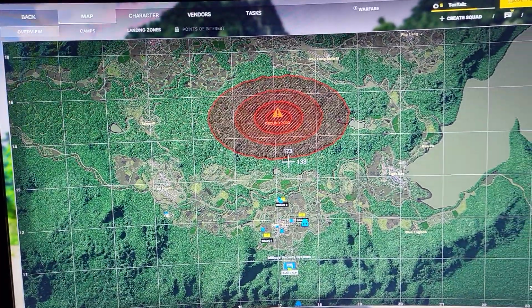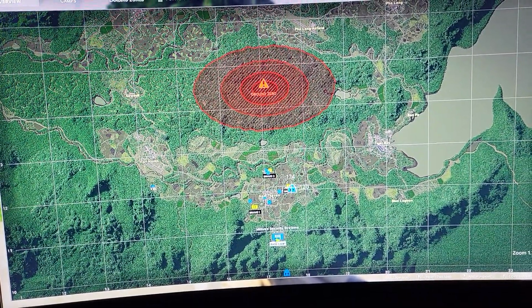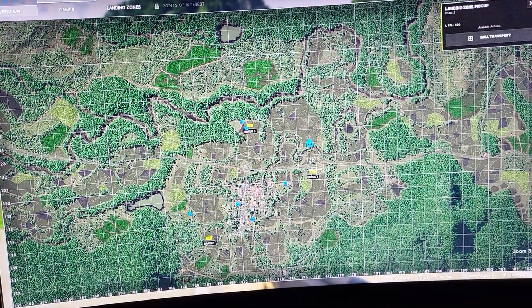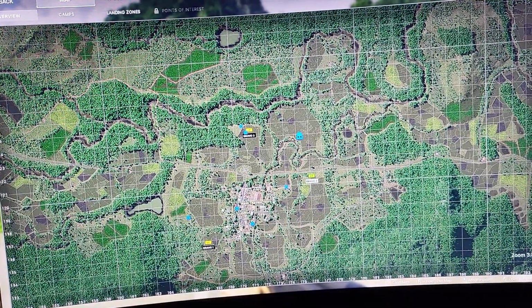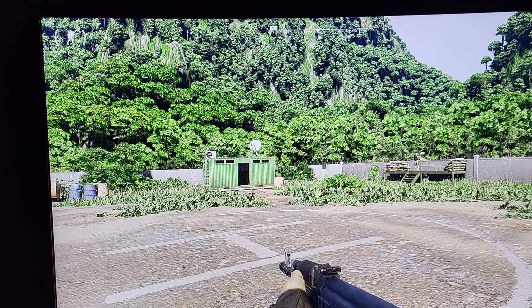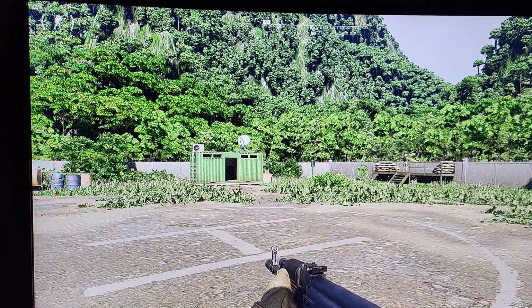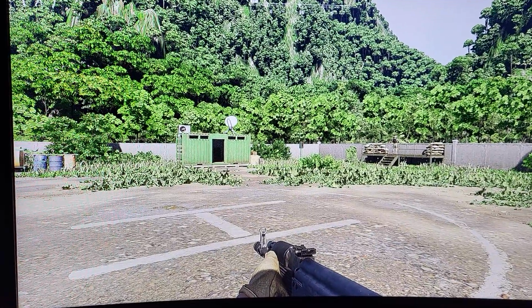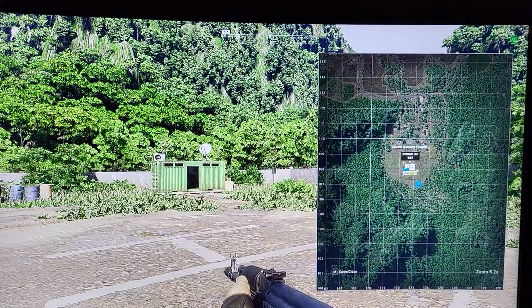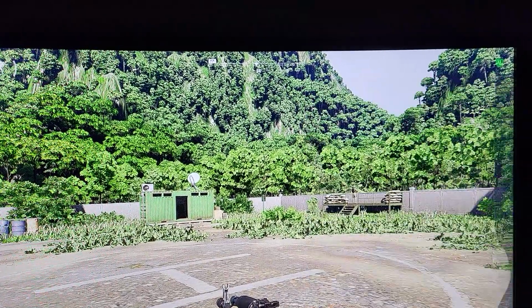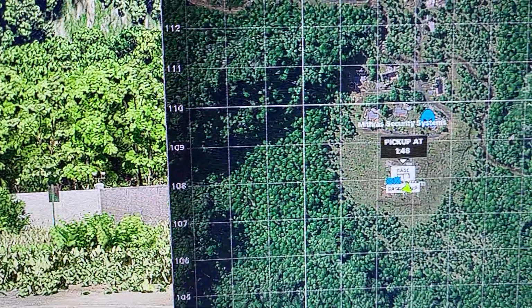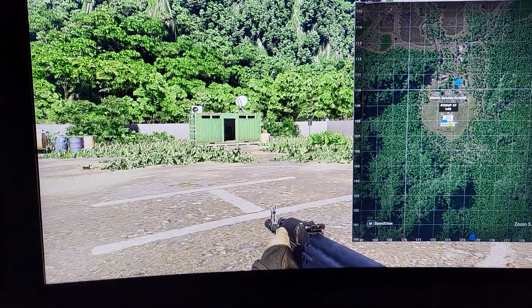I'm going to open up my map. I'm going to call my heli. Let's go to the extraction here. All right, roger, roger. All right, the helicopter's gonna come pick me up right now. I run every game with Lossless Scaling, and I do recommend it for the ROG Ally and the Steam Deck. And if you're gonna run emulators and you want to double the FPS, it's even better. That's not my helicopter. My helicopter's gonna come in 1 minute 48 seconds.